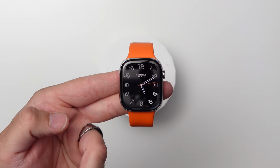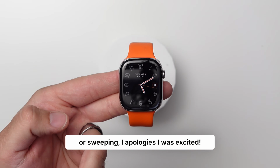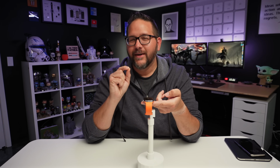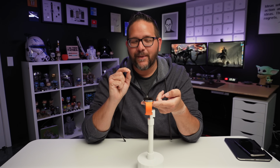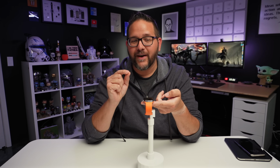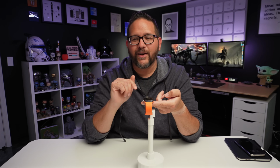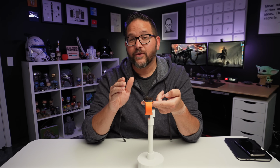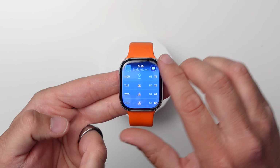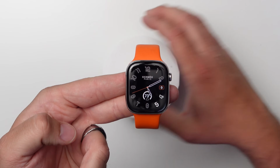So if I go into always on, you can see it's more of the swiping, but if I cover it up, it ticks. I know, so small, such a small detail, but this is something we've wanted, at least I've wanted, and I know a few of you have wanted for a very long time, ever since the Series 10 came out, because this is a Series 10 only feature. I'm sure the Ultra 3 will have it as well, but this is awesome.